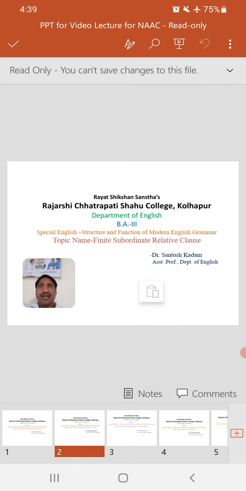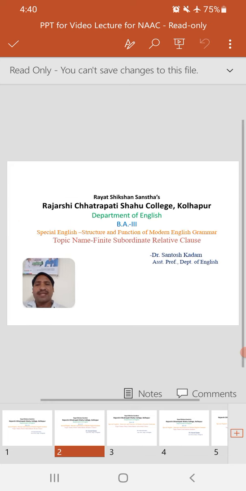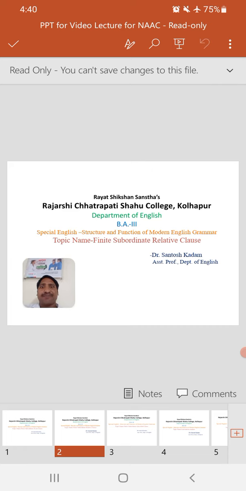Next one is here WH RCL. WH RCL is also going to act just like our that. Its function is always post modifier in our NP. We have the best example here: The book which I can read is on the table. Here I can read, this is a clause which is going to connect here with our book.